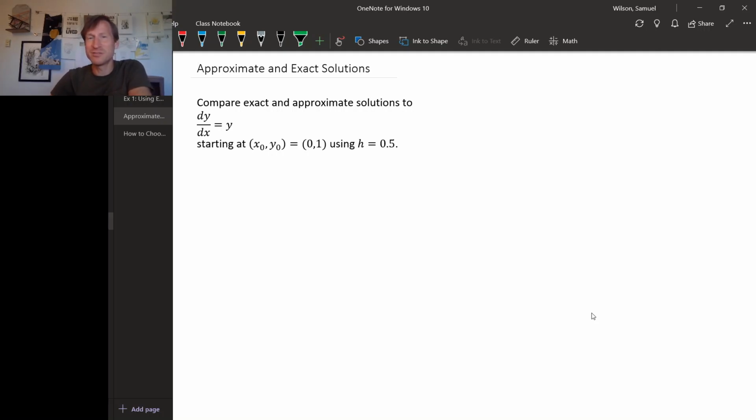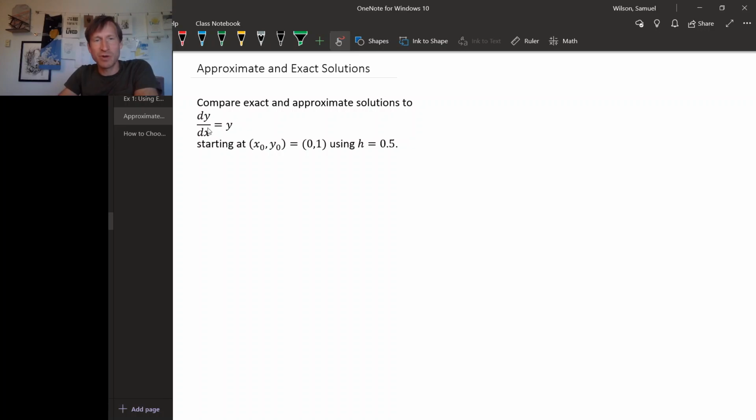So we've invented Euler's method to be a way to approximate solutions when we can't find an exact solution. But that kind of makes you wonder, if you could find an exact solution, how would Euler's method do? Would it produce points that are actually on the exact solution? Well, let's answer this question by taking a look at an equation where we can actually solve the equation exactly.